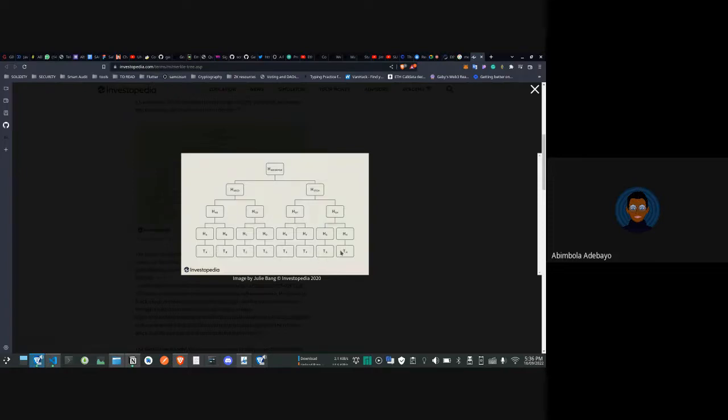So you have the hash of each of these transactions. So this second level is the hash of them. So you now hash the combination of these two transactions together to give you one hash. You combine the hashes to give you one hash.